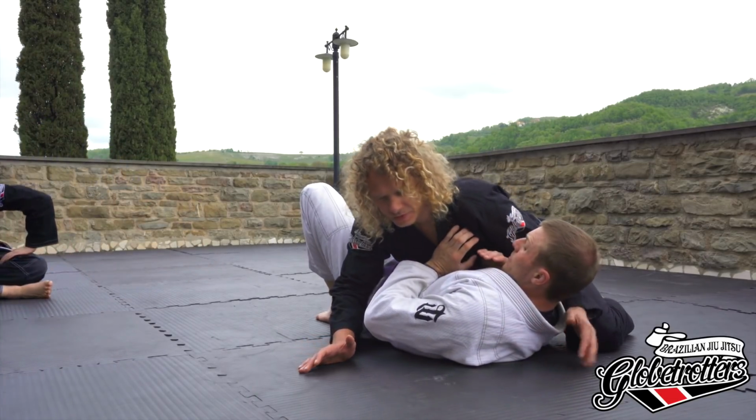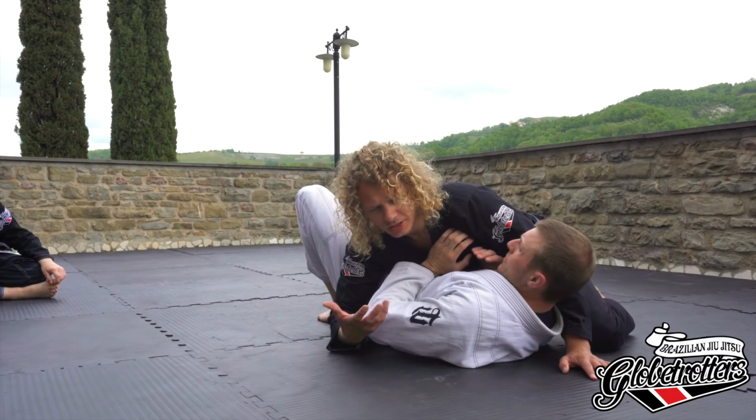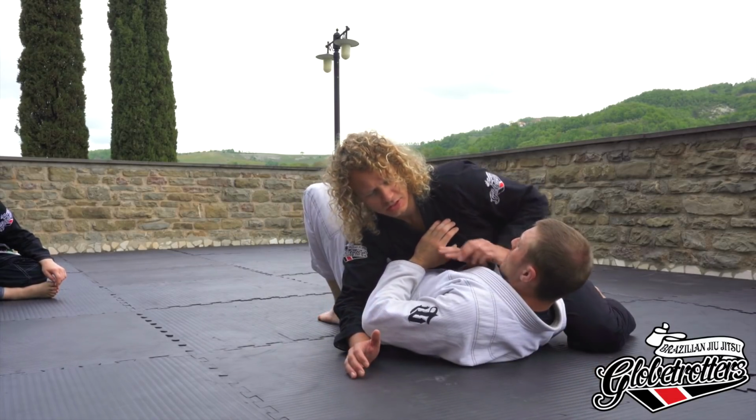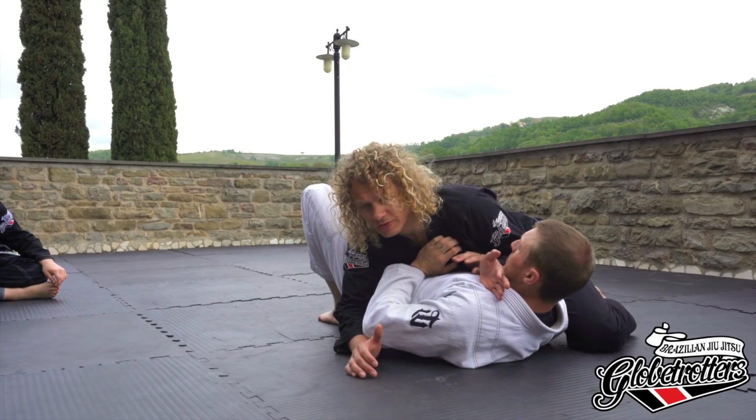What I like about this one is that it takes no grip really to set up, and I can do it pretty fast. As long as the neck is clear and I'm in side control, knee on belly or mount, I can go for this one super fast.